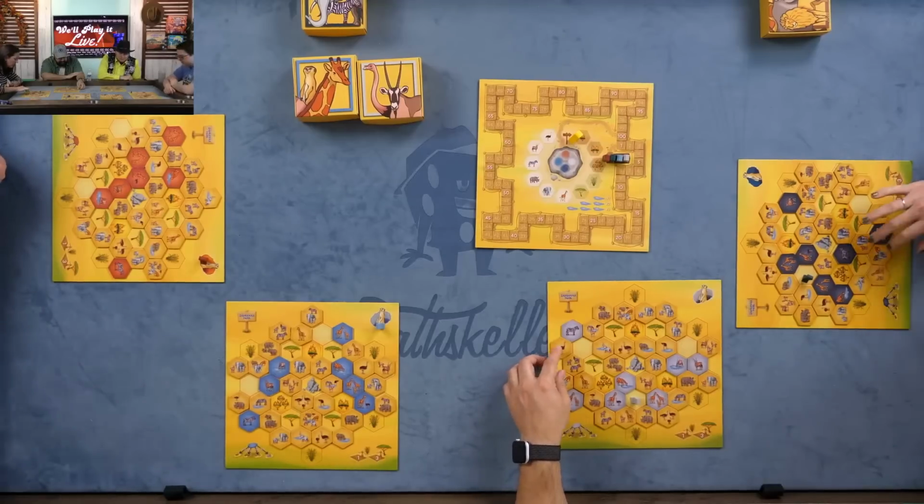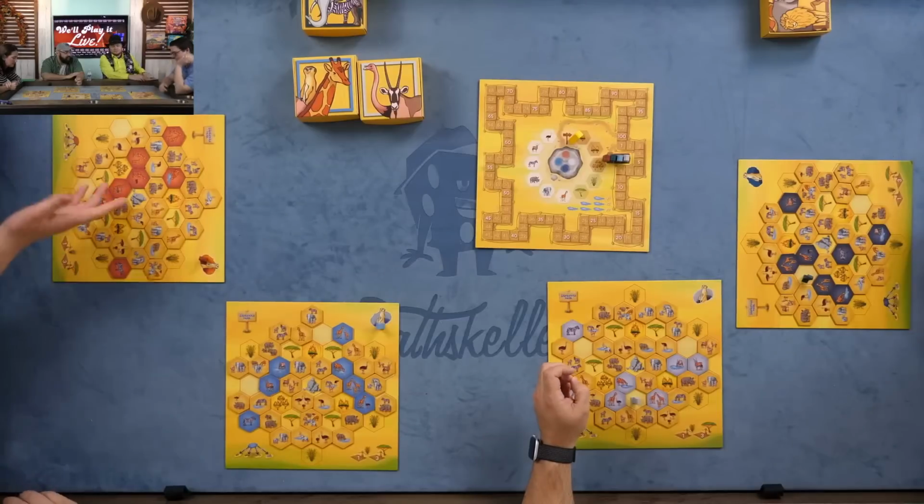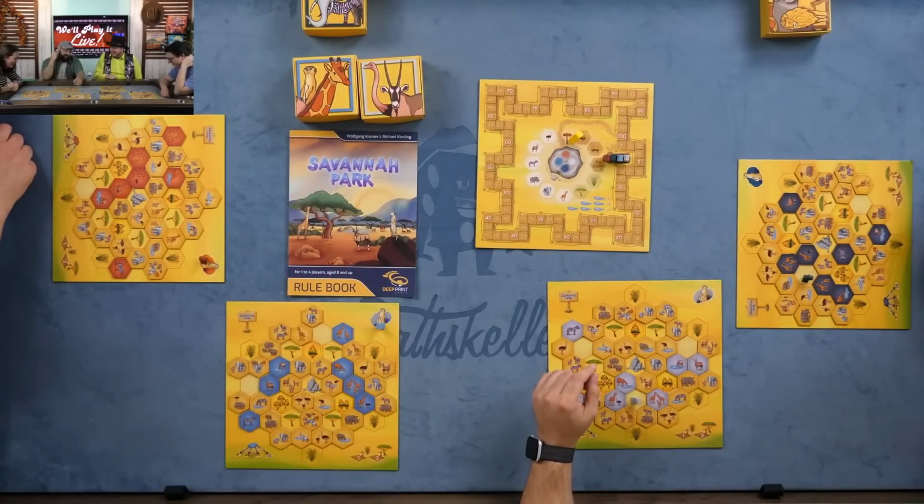Giraffe. Where did I put my watering hole? I'm gonna put him over there. Who's even ready for the watering holes, Tom? I'm feigning anger. I'm not really that invested in this giraffe. Yes, we all got it, Chris. No one.